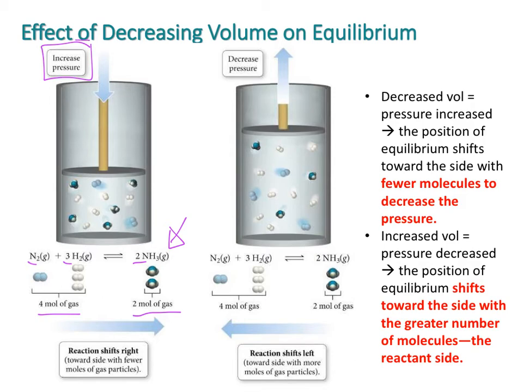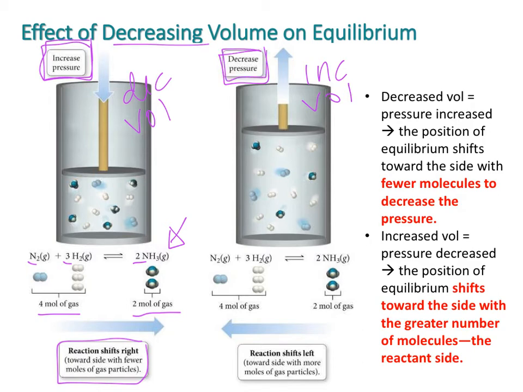So you are increasing pressure, and this is overall causing less space. There's a smaller volume, right? We're decreasing volume in this case. We're going to readjust to that disturbance by shifting to the right, which is the side with the fewer moles of gas. Let's say you decrease pressure, meaning you're increasing volume. So here you're increasing volume, here you're decreasing volume. Remember, volume and pressure are inversely proportional.